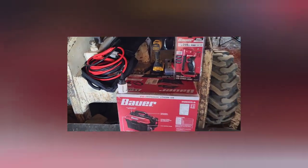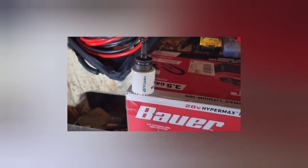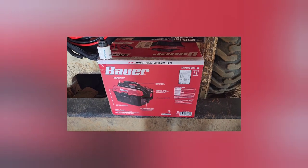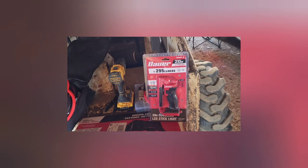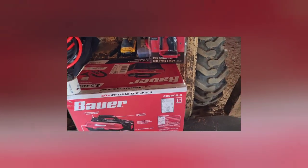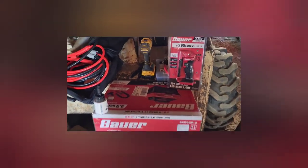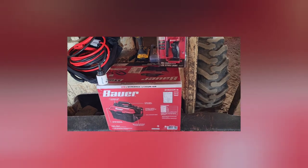Alright guys, back from Harbor Freight. Got our handy dandy brand new Hercules 2-inch hole saw. We need it for one hole, so it'll be fine. Also picked up one of their all battery powered chop saws and lights. I'm sure you guys saw in a previous video, these are the Hypermax. They're super easy to convert to DeWalt batteries, and since I already had a whole DeWalt set, there was no need to buy a whole other set of batteries.